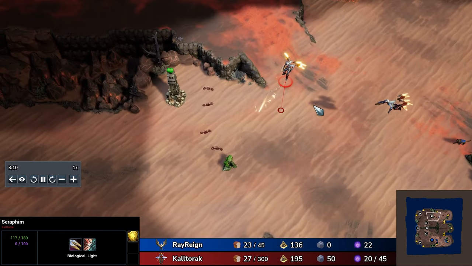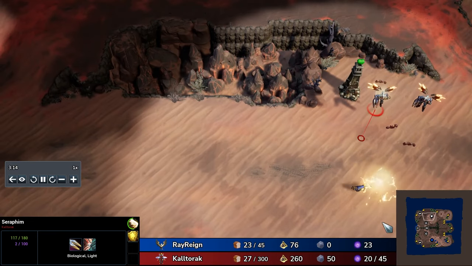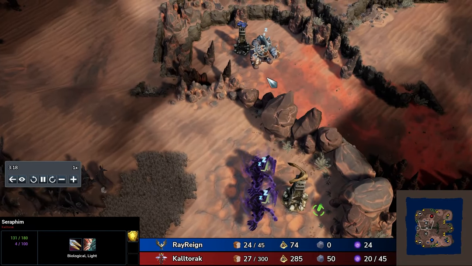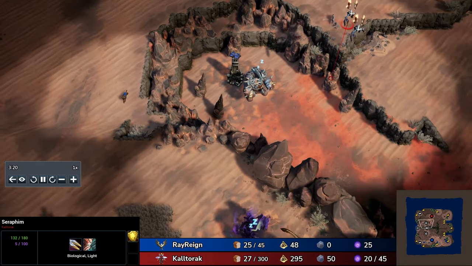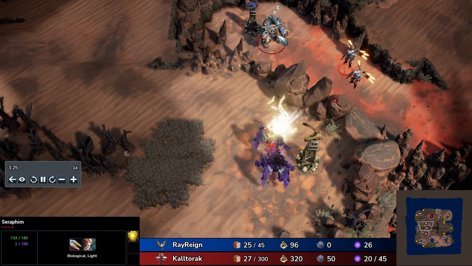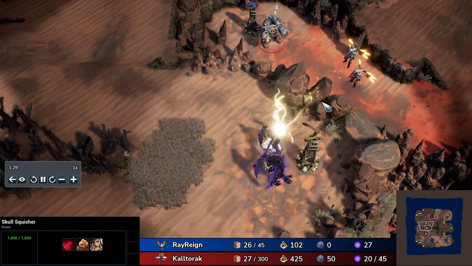Okay, Seraphim number two is out. This is when things get a lot easier. You can solo the majority of the camps. Obviously, taking this camp is very important. It gives you vision in case a push is coming, but also it lets you know if they're going to see you killing the Skull Squisher, as you'll see here in a moment.